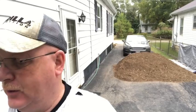So today, Ray and I are going to be moving that right there. It is a pile of CA6. We need to move it to several locations to finish a couple projects that we have going on. One is the sidewalk that we're going to be pouring up front. The other one is filling these holes here and putting in concrete. And then a pad in the backyard for the shed. So we got a couple things we're going to be doing with that gravel this morning.